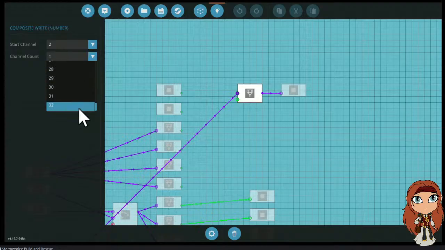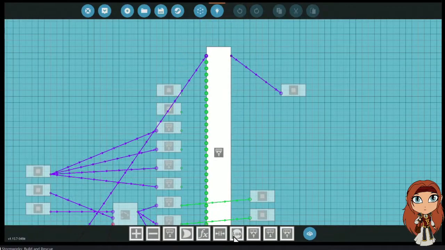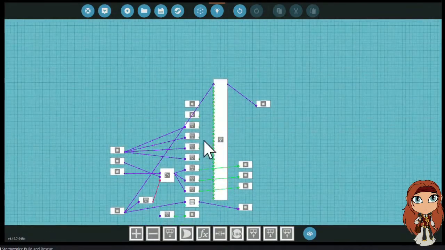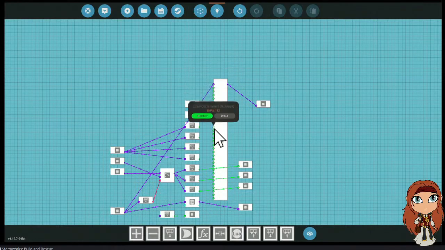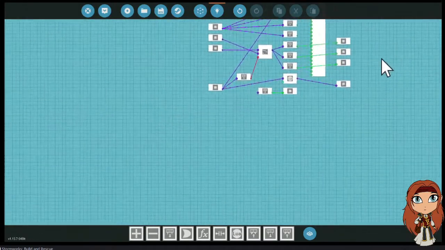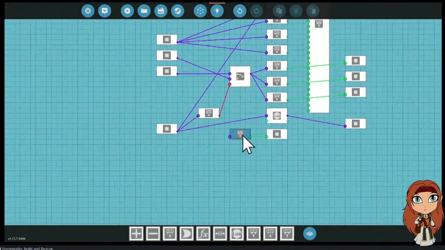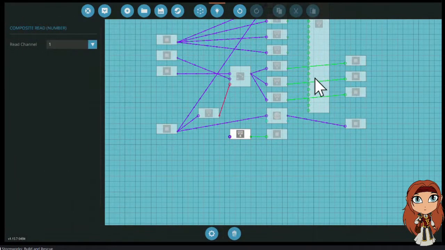Composite, remember? I can write 32 numbers on this composite, and at some other point I can tell it to read me one of those 32 numbers. And we're starting at channel 2 because we've already got channel 1 somewhere else. Channel 1 is being set and reset by the control switch button.